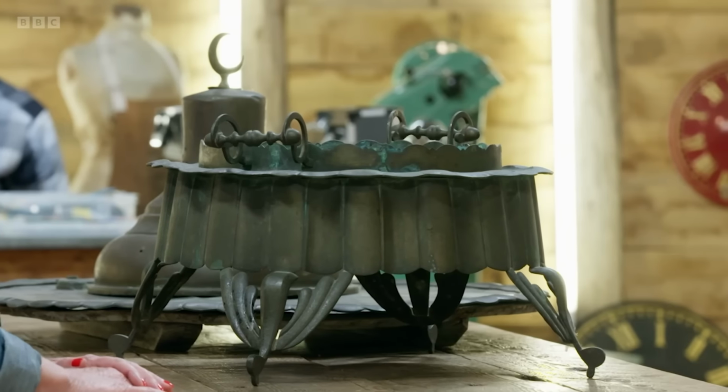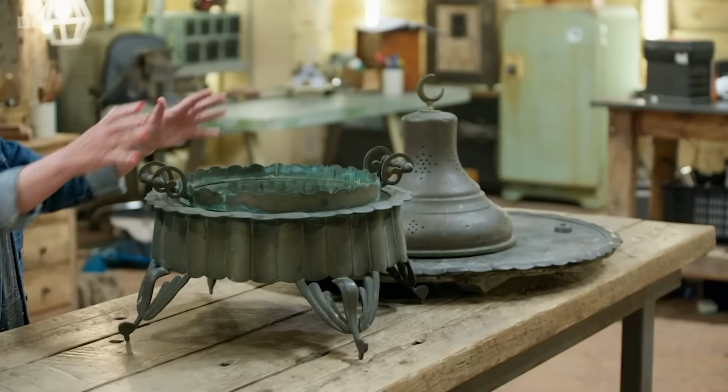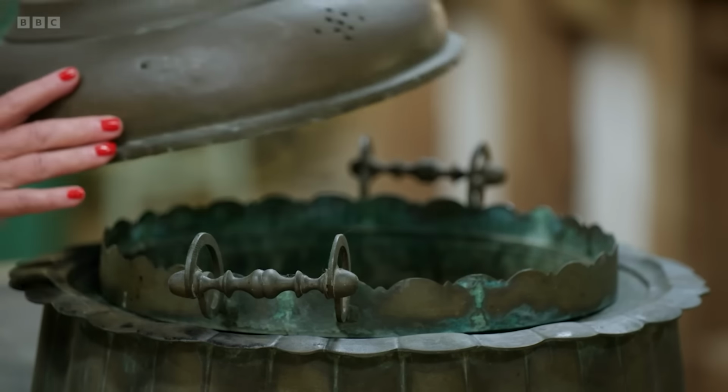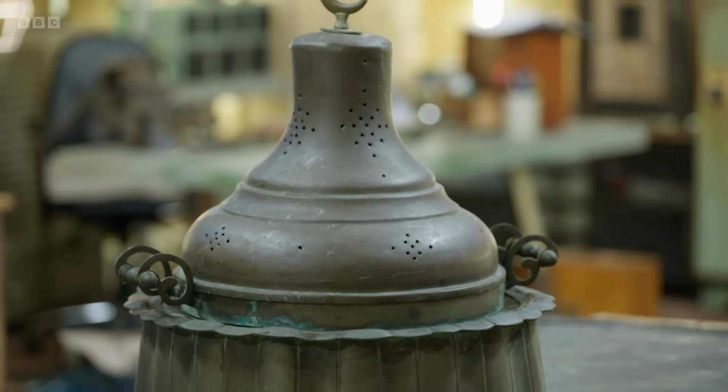It is an Ottoman brazier. So basically, it is a heating device. You put the hot coals in here, you cover it, and then you sit around it. Inside the house? Inside the house. And does the house fill up with smoke? I don't know, it was 100 years ago, I wasn't alive. So you've never used this, then? I never used it. Nearly 100 years old. Wow. So whose house would this have been heating?